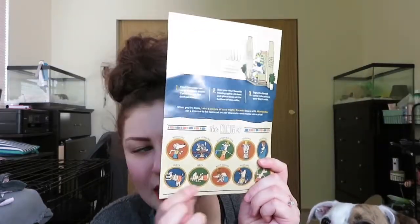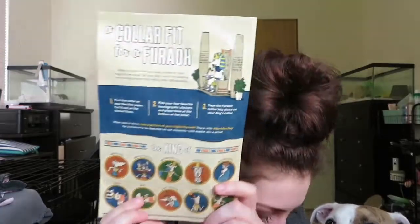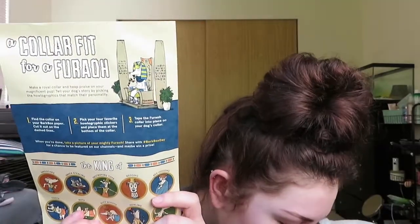Tell your dog's story by picking the holographic graphics, wow, that match their personalities. One, find the collar on your BarkBox paper, cut it out on the dash lines. Pick your favorite holographic stickers and place them on the bottom of the collar. Tape the pharaoh collar into place on your dog's collar. When you're done, take a picture of your mighty pharaoh and share it with hashtag BarkBox Day. So, it has these little stickers that you can put on the collar. I'm going to try and find that in the paper in a minute.